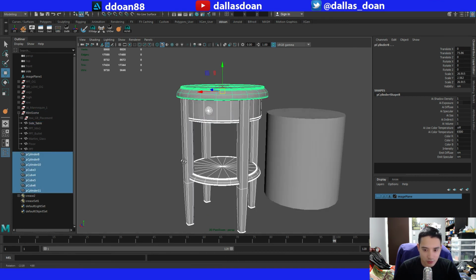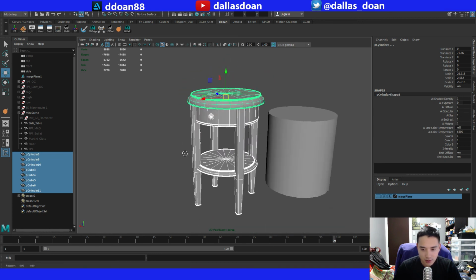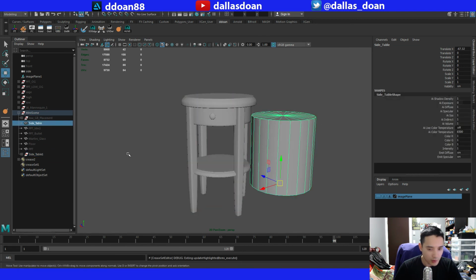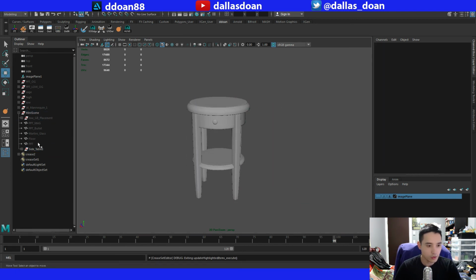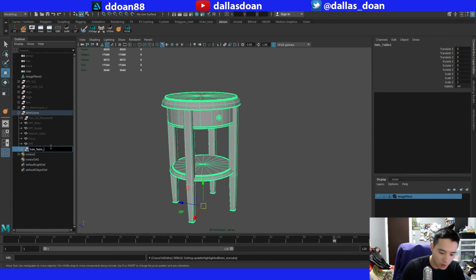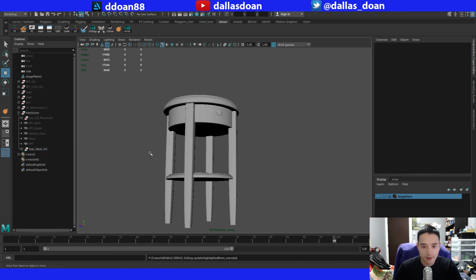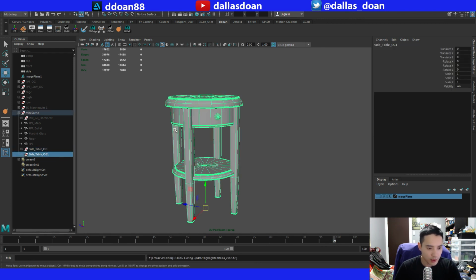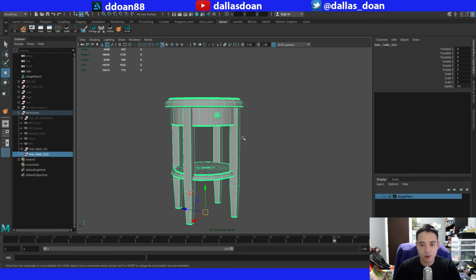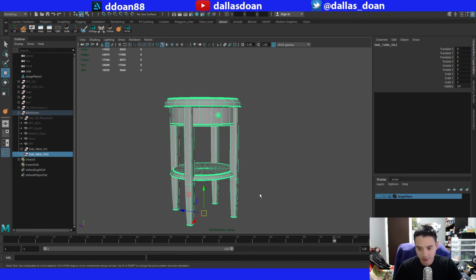So this is our new side table, obviously. And so I'm going to create this. This is our new side table, and this is our old one. So I'm going to delete the old one. This is the new one. I'm going to call this side table OG, okay? And then we're going to duplicate it, and we're going to combine this.